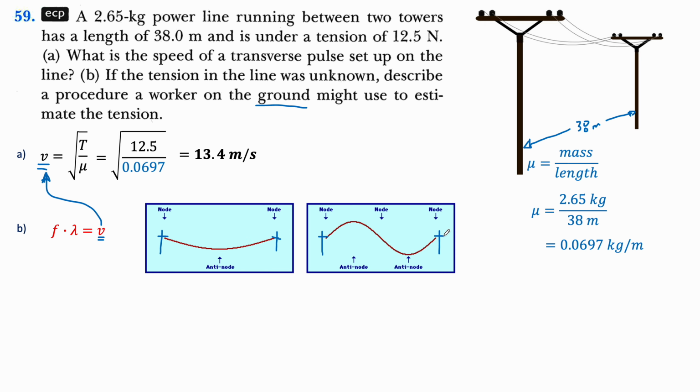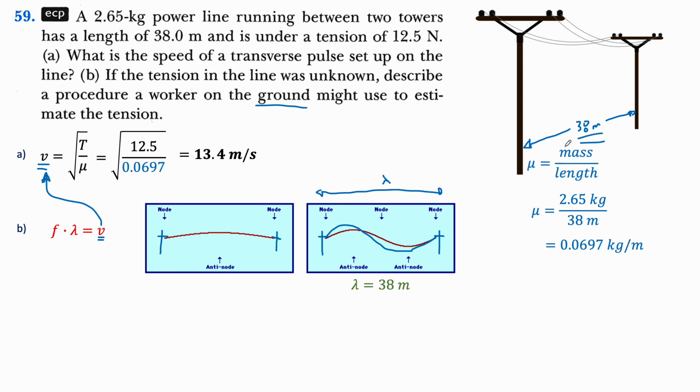Well, what does that give us? Well, if you look at this at any given instant, please realize that this would be one complete oscillation. In other words, this distance right here would be the wavelength. So that's pretty nice. So in this case, what does that mean? That means the wavelength of the oscillation in the thing would be equal to the distance between the two poles, or 38 meters.